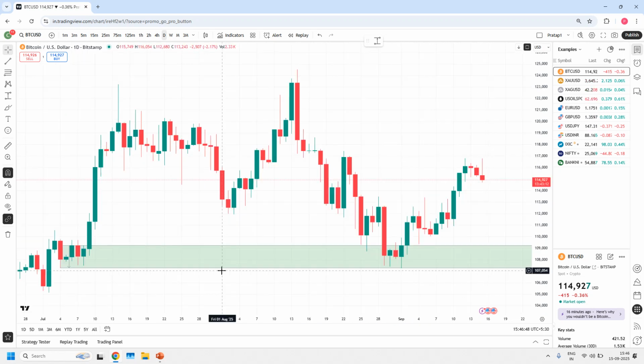What is the reason? Because this zone is having a follow through candle, and also the base candle count is less than 6. Because if a zone has more than 6 base candles, that is called a weak zone. You can't trade. But this is a good zone. Between 4 and 6 is a good zone. See how well Bitcoin would have given you good profit based on zone strength and base candle count.